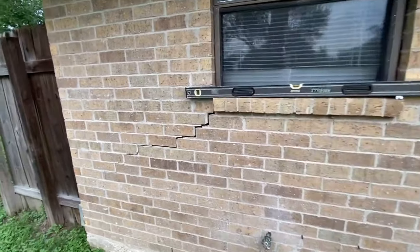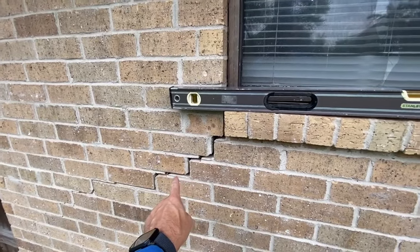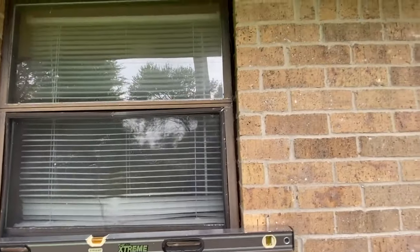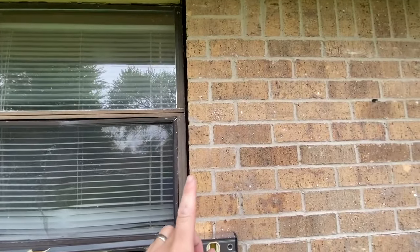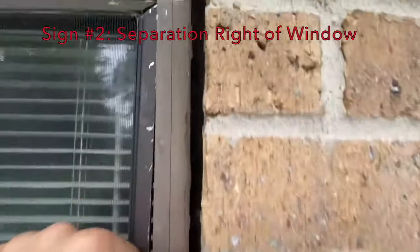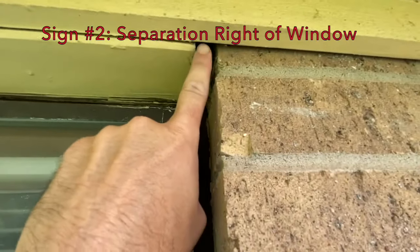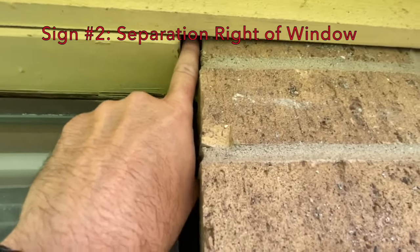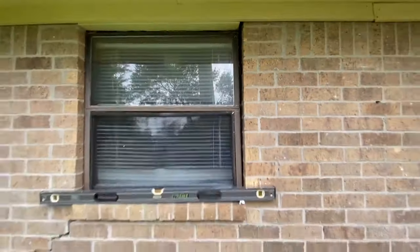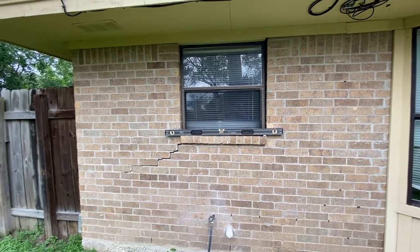Now, you've heard me say before, you never like to just focus on one cue. So if you see one, I guarantee this means settlement, but you want to look for other things around the home as well. And anytime you have a window that meets up to a brick veneer, if there's settlement there, you're more often than not going to see separation where this brick meets the window. And way up top where this brick meets this brick frieze, this trim board, you can tell, I can stick my whole finger in there, that's about a 3/4 inch gap. So understanding cues around your home are super critical if you're worried about settlement.